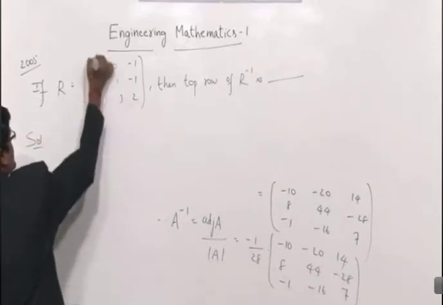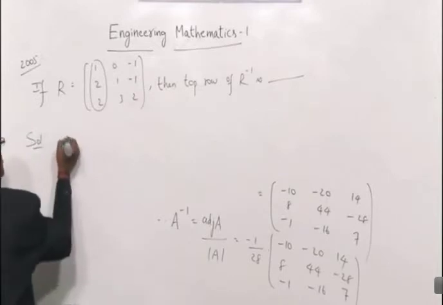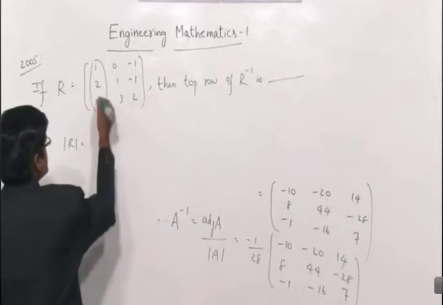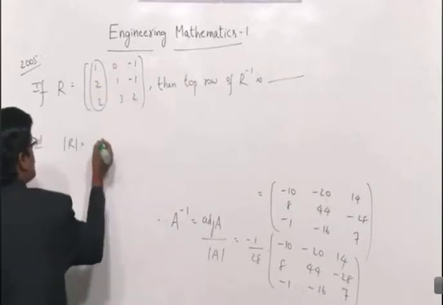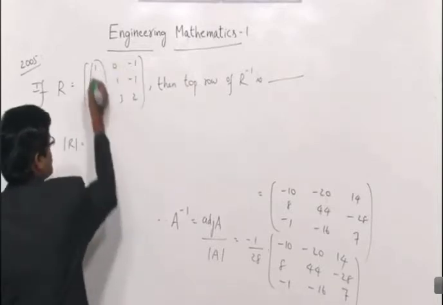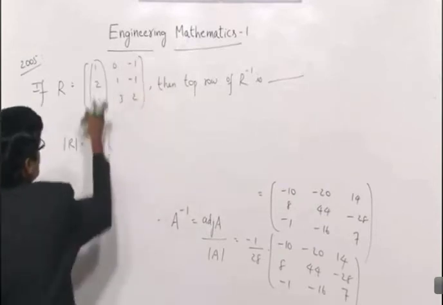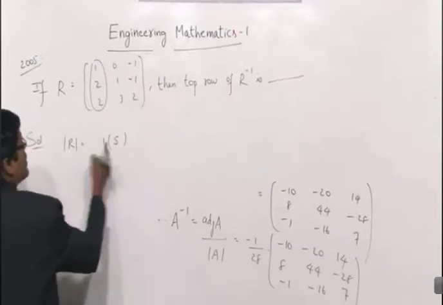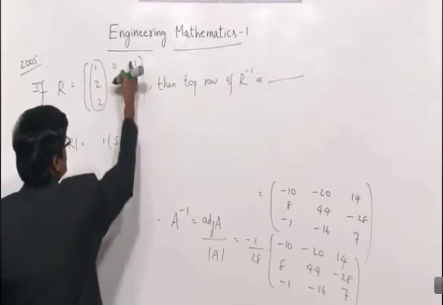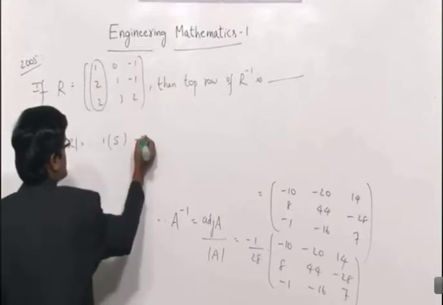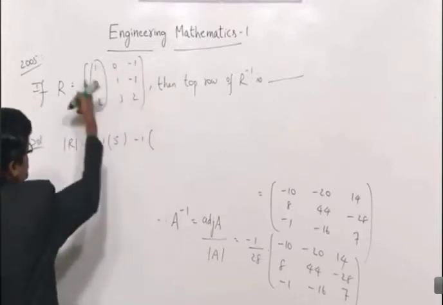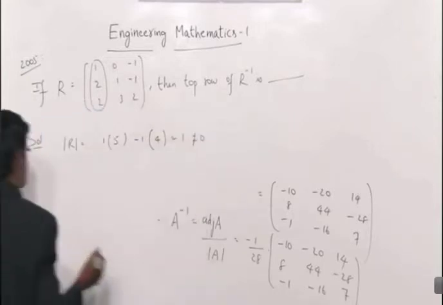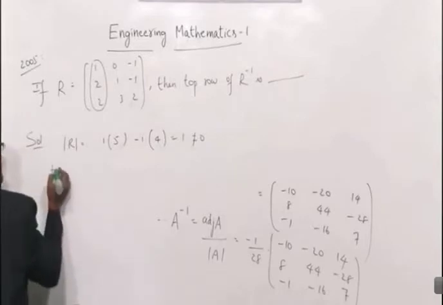See, now I am giving an indication like this. Okay. So anyhow, first of all, find determinant R. If determinant R is 0, then the inverse does not exist. So the procedure is selecting any row or any column. Here one element in the first row is 0, so expand by first column. 1 into, closing the first column first row, 2 plus 3, 5 into plus symbol. 0 into anything is 0. And this minus 1 into plus symbol, minus 1 into, leaving third column first row, 2 into 3, 6 minus 2, 4. So which gives 1, not equal to 0, inverse exists.